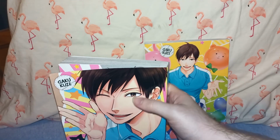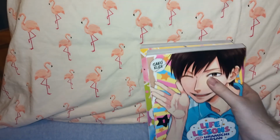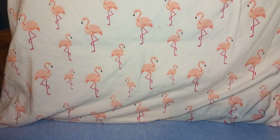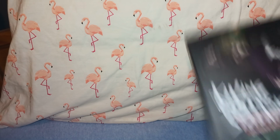But I can definitely see how this could get repetitive, and I can see myself needing to pace myself while reading it, which is fine and fair. But this is definitely something I will continue to collect, and I will just read bits and pieces of it here and there when I need to blow off some steam and revel in the ridiculousness and mundaneness of adulthood. So yeah.